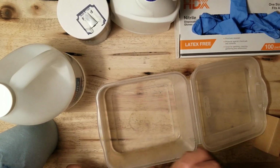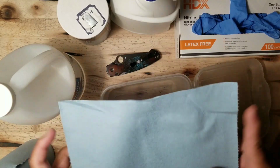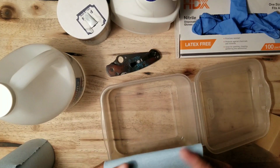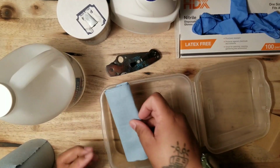So after you do that, what you're going to want to do is take your shop towels, get one sheet at a time. You're going to want to fold it in half rectangularly and then into a square. And then from there, you're just going to roll the square. It doesn't have to be perfect. You're just going to roll the square into a smaller rectangle.